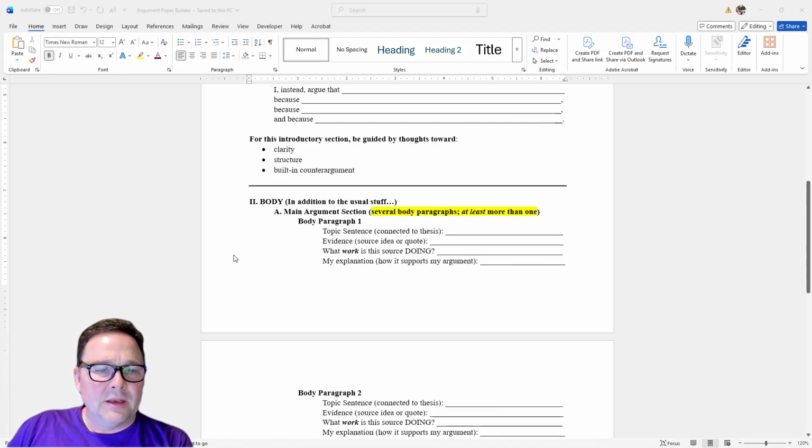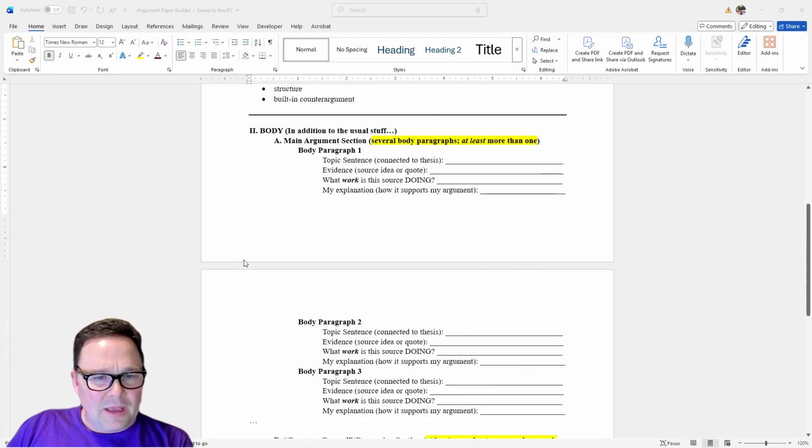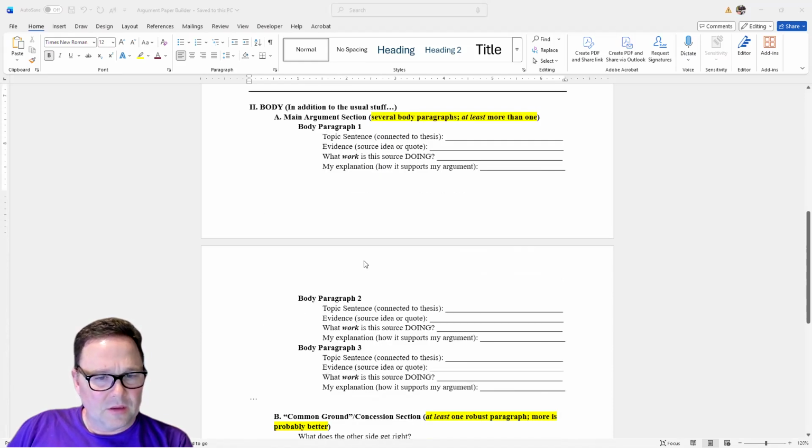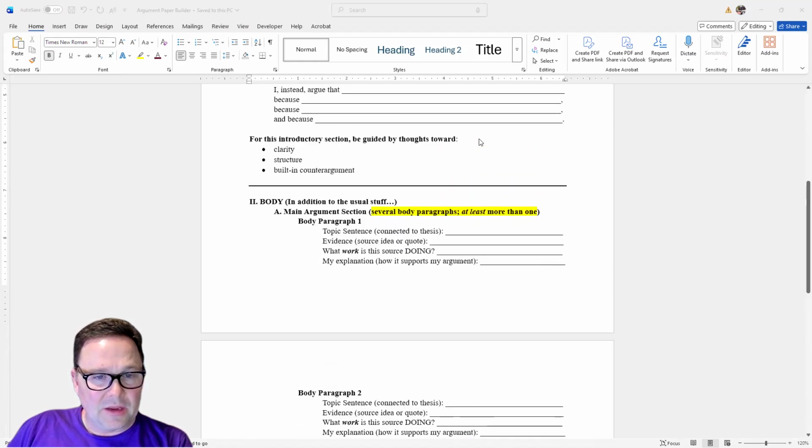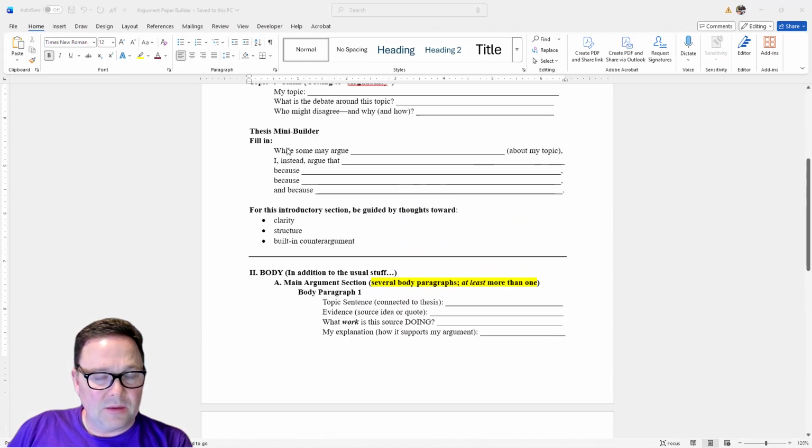Keep that in mind. As far as the body section of the argument paper, these are just some of the ways we have been conceiving of body paragraphs throughout the semester. It's not going to be a whole lot different here. What I would remind you to pay careful attention to is whatever you end up with in your thesis statement.